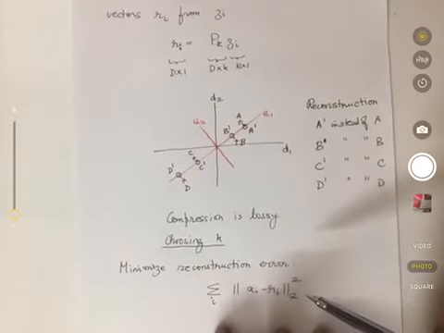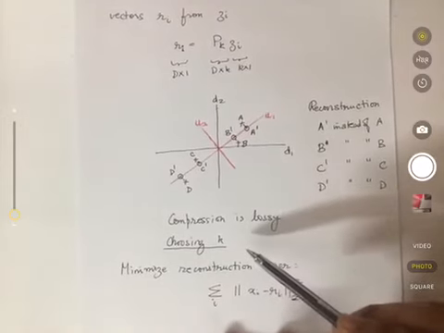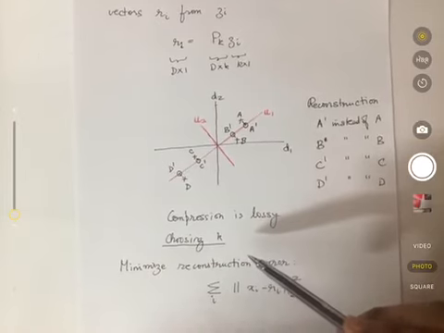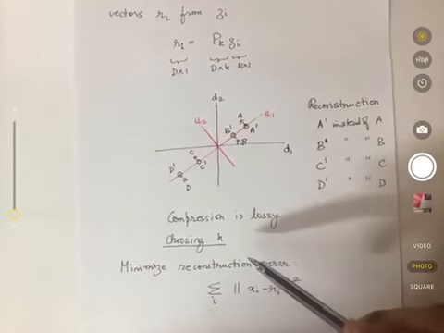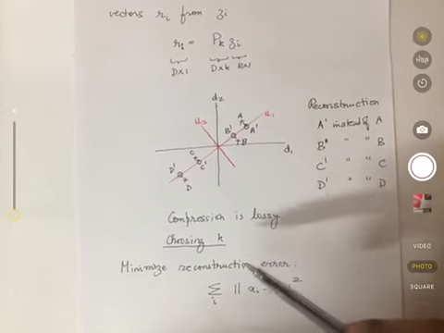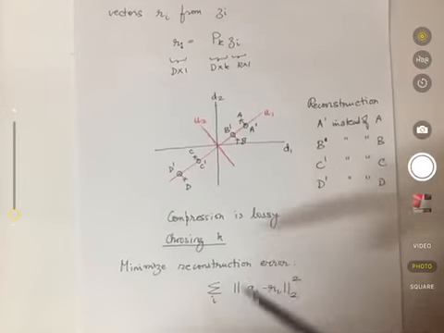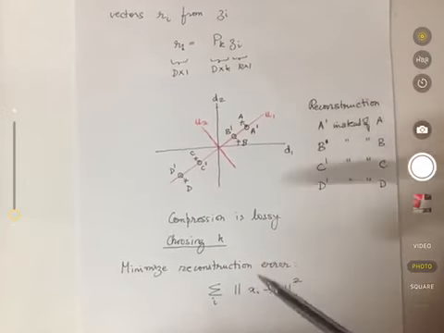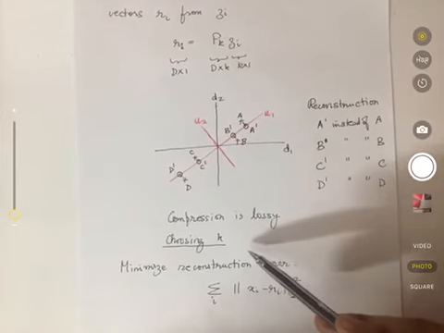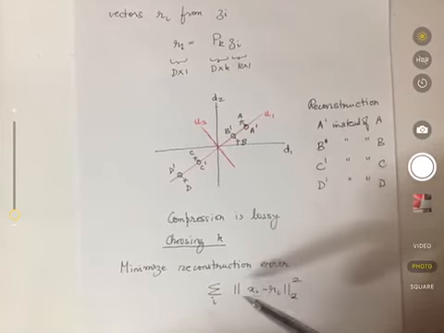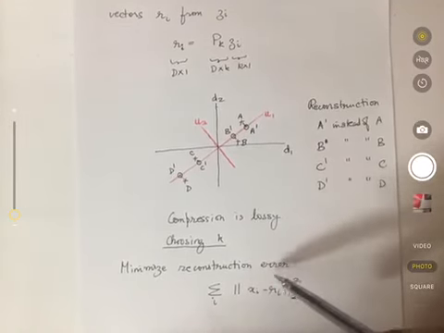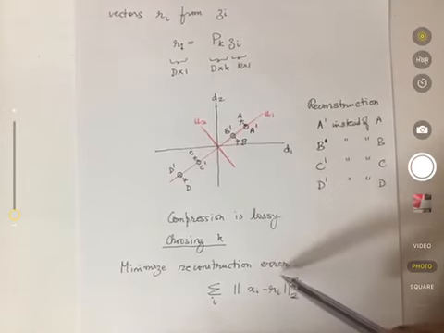Another thing that we should know is how to choose this value of k, the number of dimensions in the new data set. k is the number of features you're going to retain, and you're going to ignore d minus k features. So you would choose a small value of k, the smallest value of k which would minimize your reconstruction error.